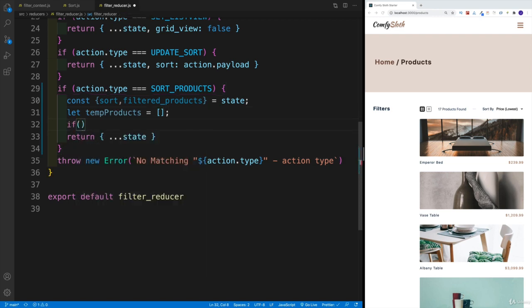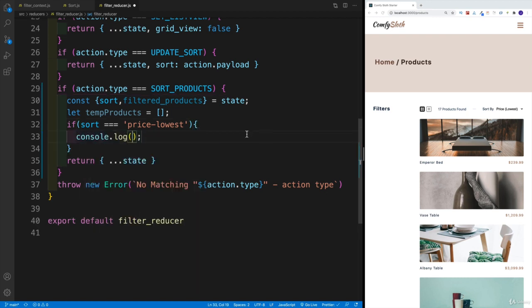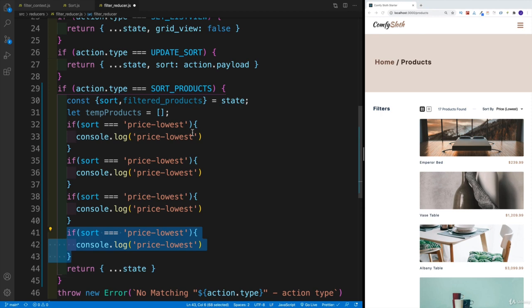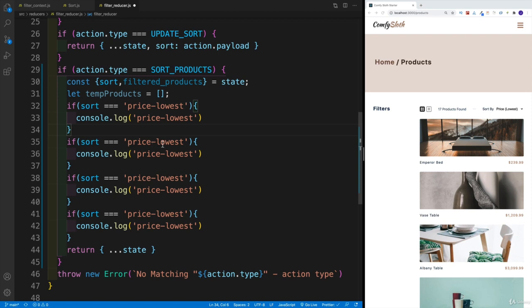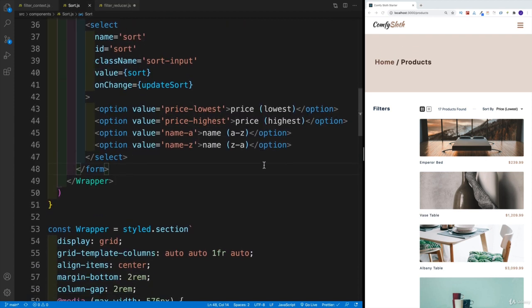And then let's set up, like I said, 4 if statements. So say if sort, and now we need to again use the same strings. So price, and then lowest, like so. For the time being, let's just console log the same thing so that we are aware of what is happening. Price lowest. And then I'm just going to copy and paste 1, 2, 3, 4. Why am I doing that? Because I have 4 possible values for the select. And then, of course, this is going to be price highest, correct? So I'll change this one around. Just make sure, again, that the strings match exactly what you have over here. Otherwise, it's not going to make sense.